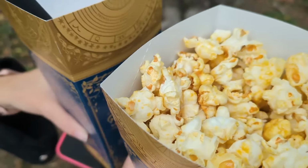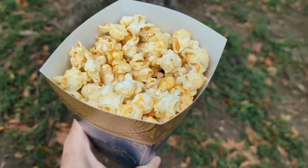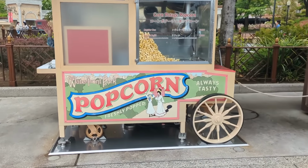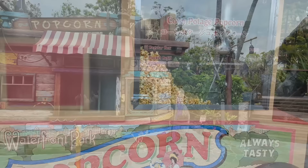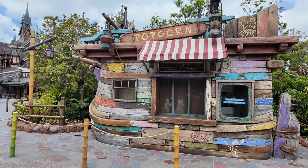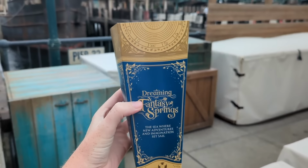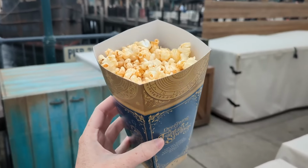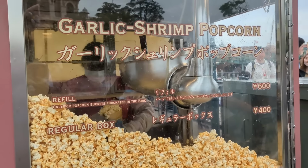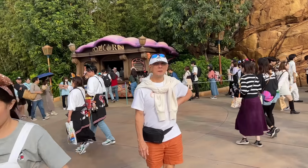With that being said, not everyone always agrees with my popcorn reviews, and I'm well aware of that. My friend Abby, who's Japanese, like I said, she really liked this popcorn. So I know there was a long line for that. I'm sure a bunch of people are loving it. So just remember that regardless of the reviews you hear online, it's always good to try this stuff for yourself if it sounds good to you. There's plenty of things that I know people really don't like that I'll eat over and over again because I think they're great. So my roast beef popcorn experience may not be yours, but I did want to warn you about it just in case.